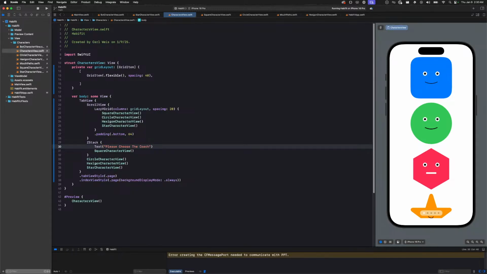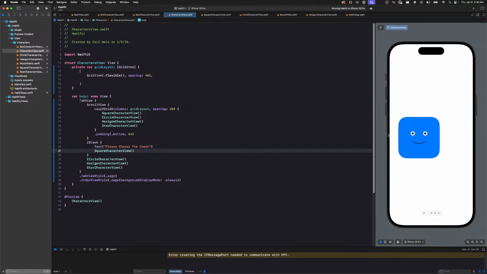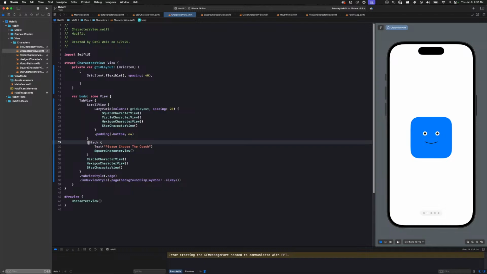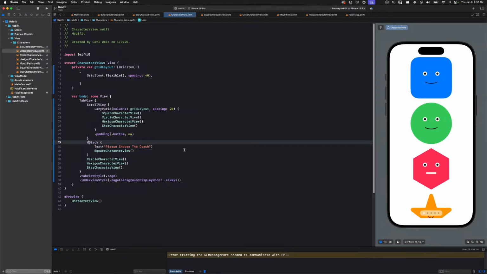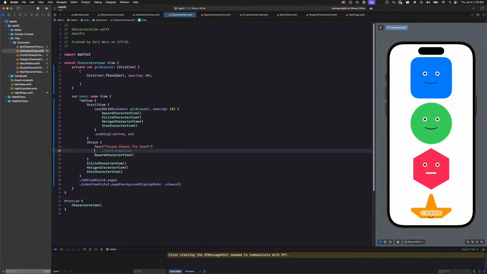And we could say something like choose the coach. All right. And then, well, you want this to be over top of it, but not. So what if this were a VStack? Scroll over. All right, let's just get this right.